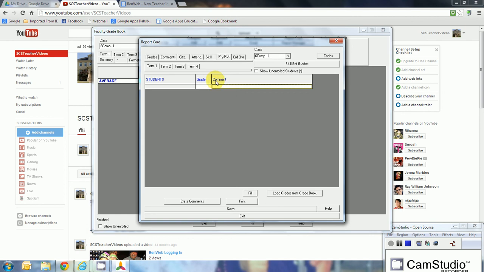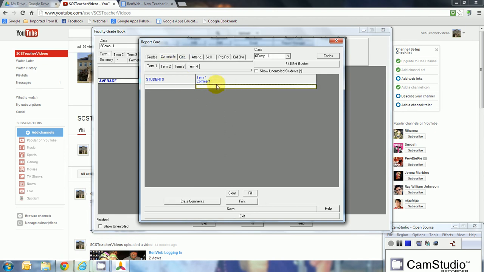There's a whole separate video for that. And at the end of each quarter, citizenship is where junior high students are going to record their conduct grade. For lower elementary, you're going to record conduct grade under homeroom. But for upper elementary, for junior high, it'll be recorded under citizenship.